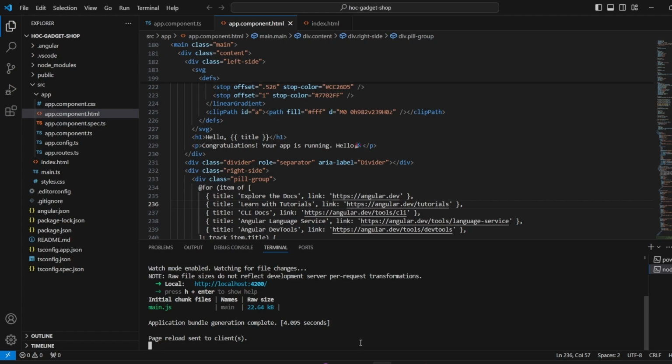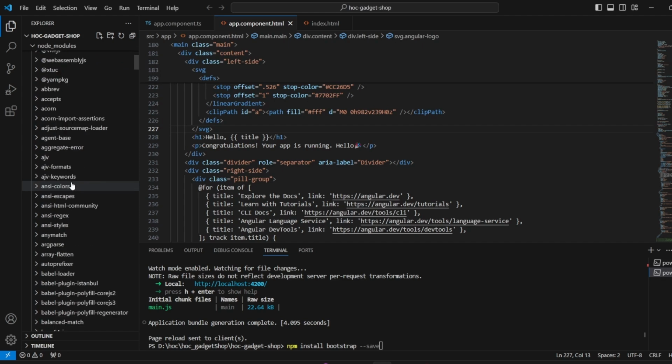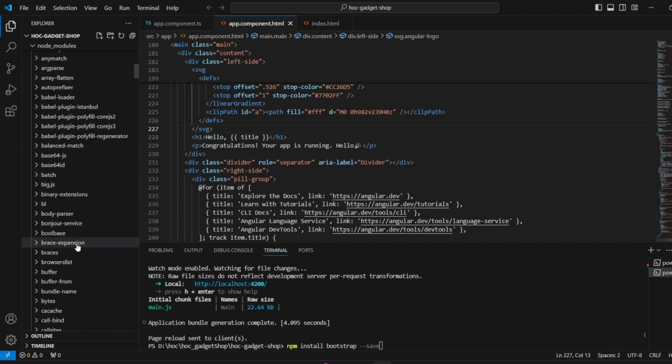I press Ctrl+C. That will end the session that is running right now. And now we have to type the command npm install bootstrap --save. By using this command, I should be able to successfully integrate Bootstrap in my application. See, this is the node_modules folder, and if I expand it, you'll see that there is no folder named bootstrap.